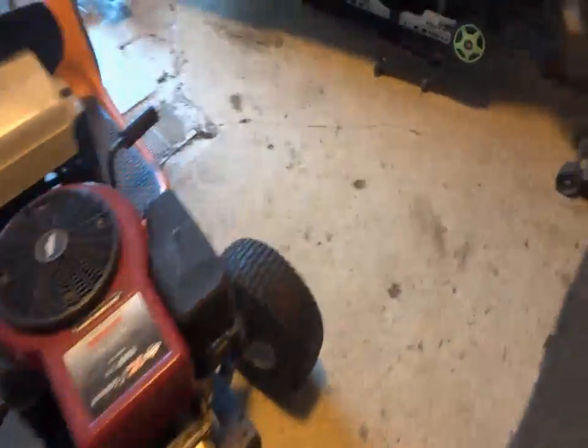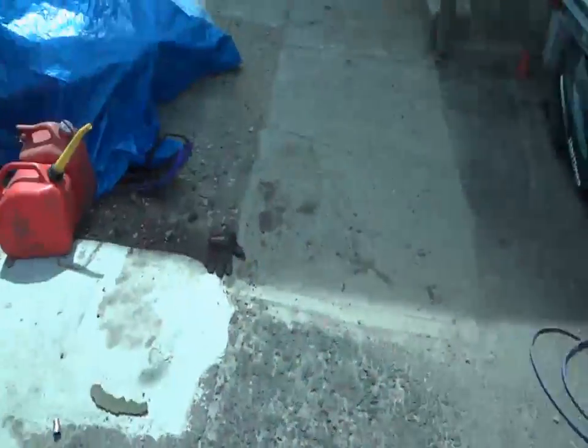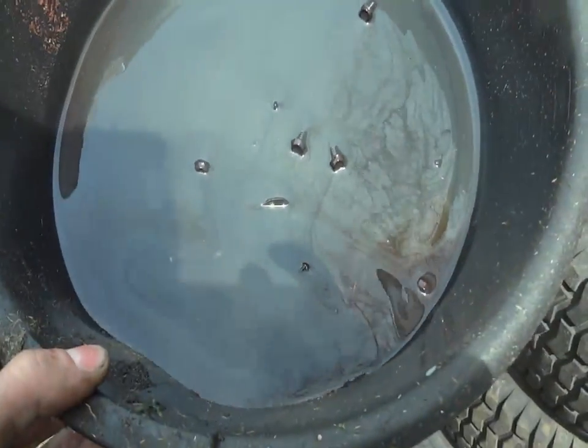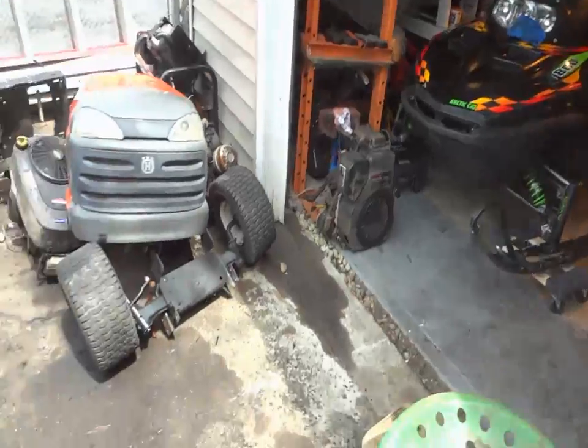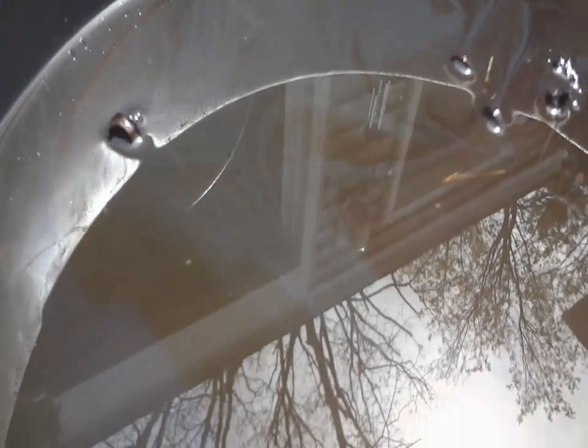Alright, so the motor's not in yet. Still sitting there. I've been working a bunch of stuff outside. I just got done moving a bunch of things around. And, well, I feel bad for this Craftsman owner. I don't know if you guys can tell in the sun, but keep in mind there's a little bit of gear oil in here from yesterday's snowmobile, and I drained the gear oil in it. I don't know if the camera will pick it up. Yeah, I can still see some of them. See the glittery pieces in there?